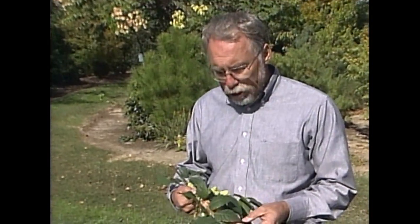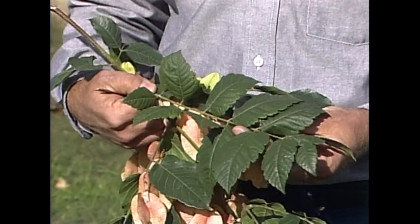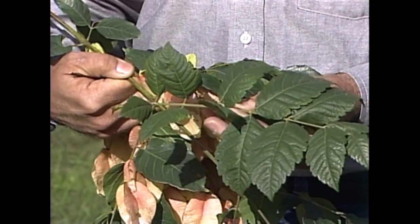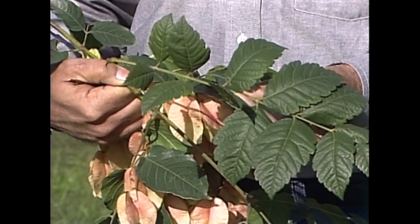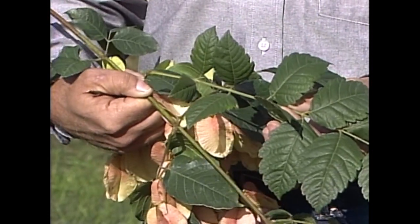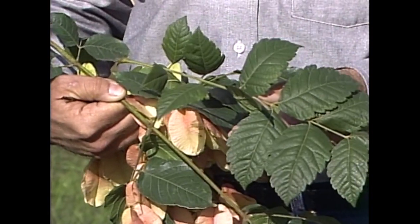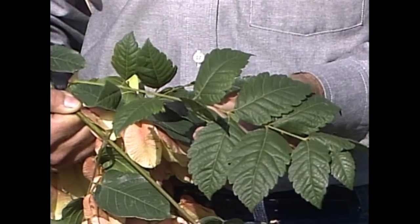Now, to sort them out a little bit, I'd like to pull down and focus here on some of the characteristics, specifically foliage and fruit, which makes them very easy to distinguish from each other. The Koelreuteria paniculata, the normal one that's seen, this is what one leaf looks like. Now, it is a divided leaf, and technically this would be called a pinnate leaf with side branches off of a main axis, but all of this structure that I have in my hand is one leaf, or what's sometimes known as a compound leaf.